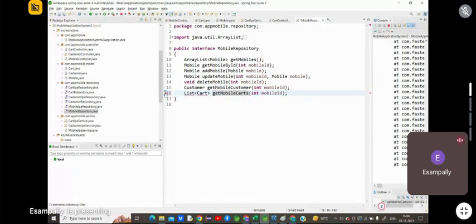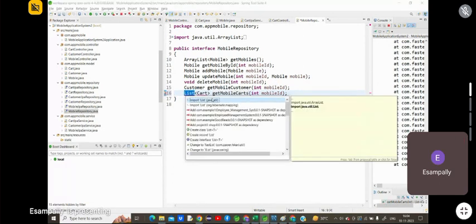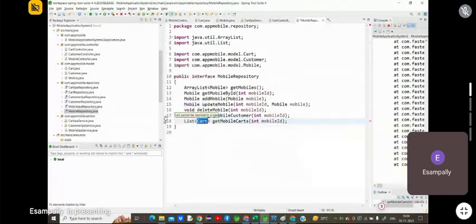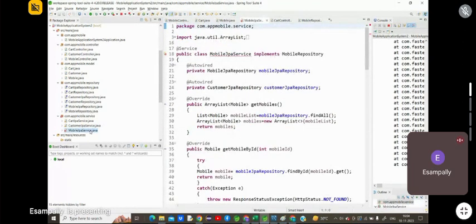So take this. One minute. Just takes time. Done. So I have just added this particular one. Now in the same manner, we need to implement this method, right? Once we have written this, we need to implement it within the service.